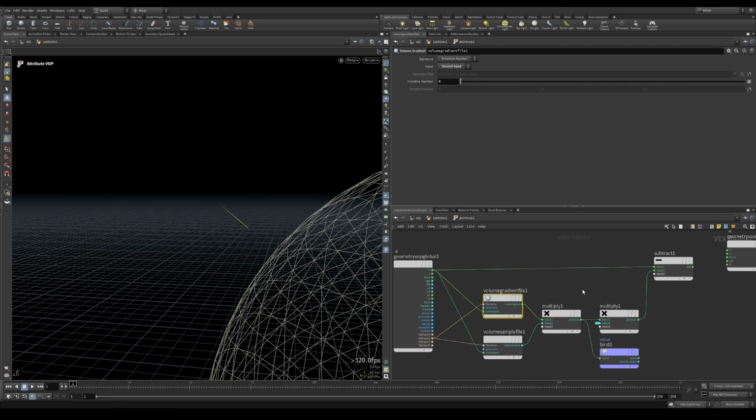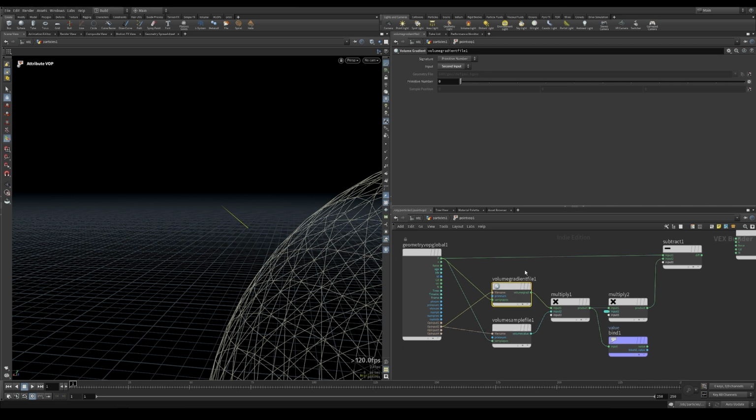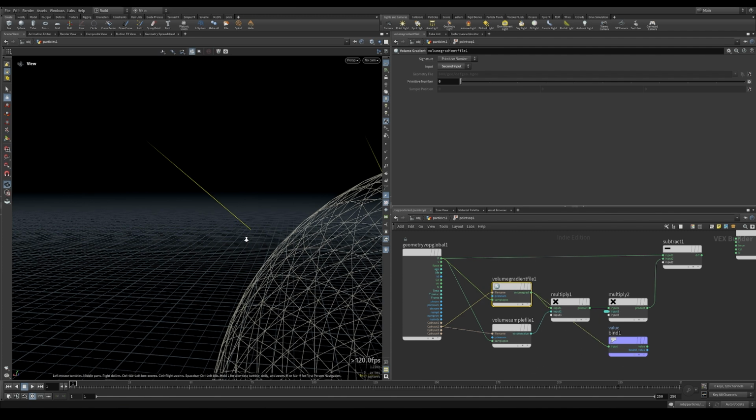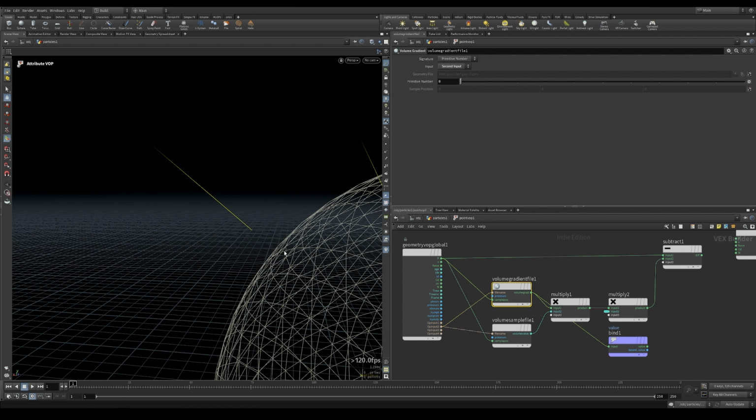So before moving on, it's a good idea to create our surface force, and we will do it with this combination of volume gradient and volume sample we used other times. This time I won't go into the details of how this node works. I will point to another video where I explained this stuff. But basically, if you remember, with the volume gradient, we get a vector that will point to our surface.